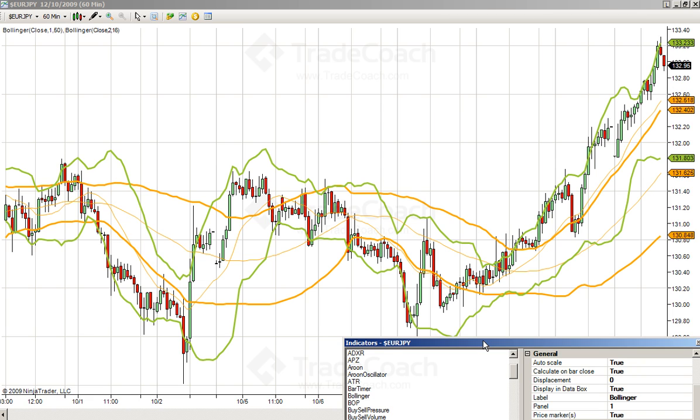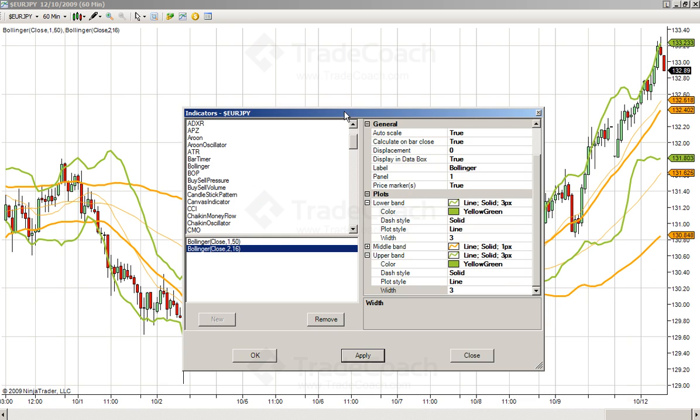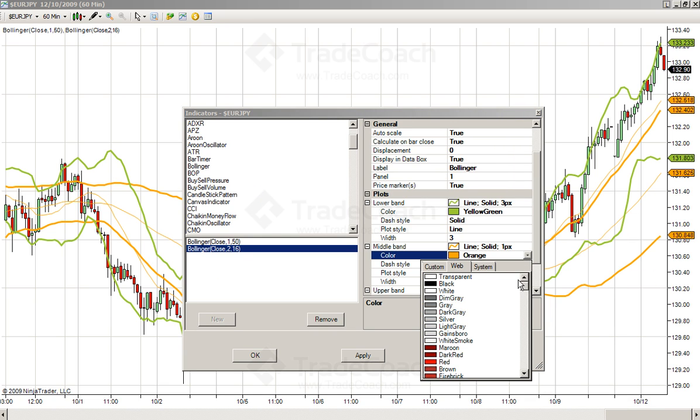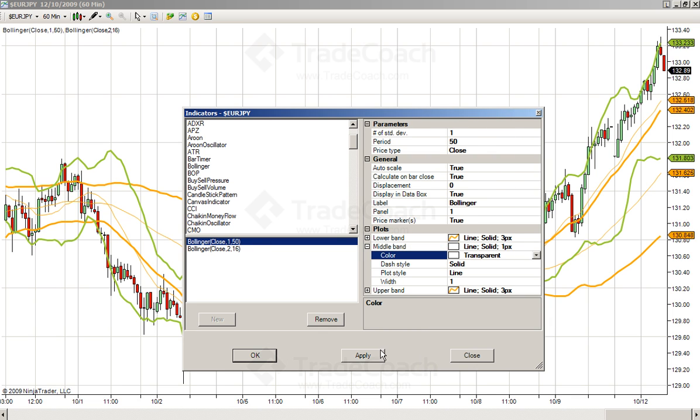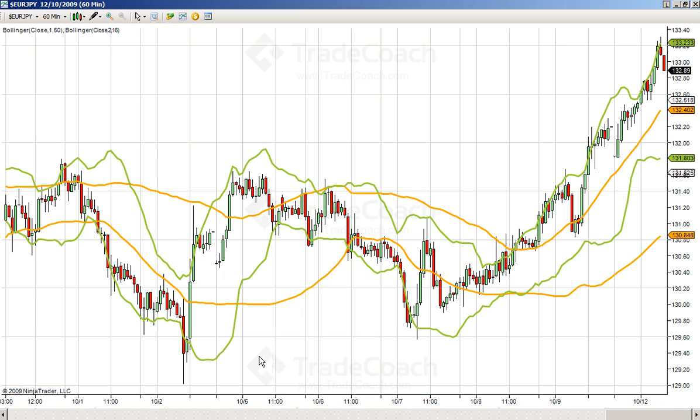What don't we need? On screen, what don't we need? We've got upper band, mid band, and lower band twice. Which can I switch off? Someone type in and tell me. We need to clean up this screen a bit. Very good. Mid band, don't need it. We'll turn it to transparent. Transparent. Okay, now it's very simple.